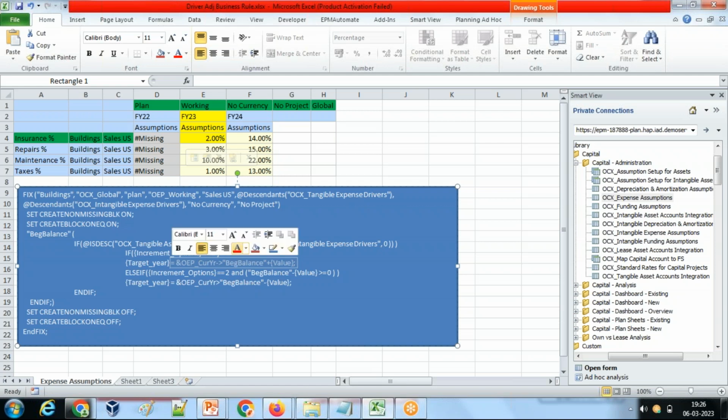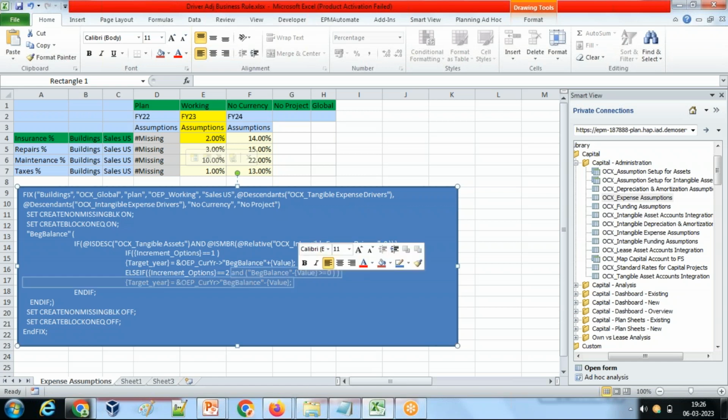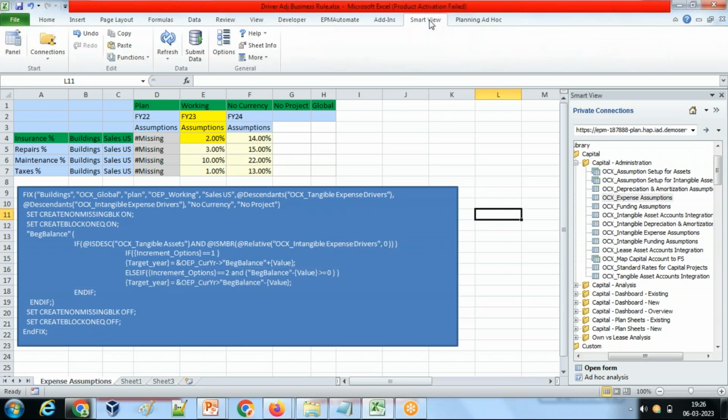This applies 1 for add and 2 for subtract. So if it is subtract, I'm going to minus it, not add it. But I also apply one more condition over here. Subtraction should take place only for positive numbers, so I apply the value, it's supposed to be greater than 0. One more expression I use, right? So let's see once again this business rule.